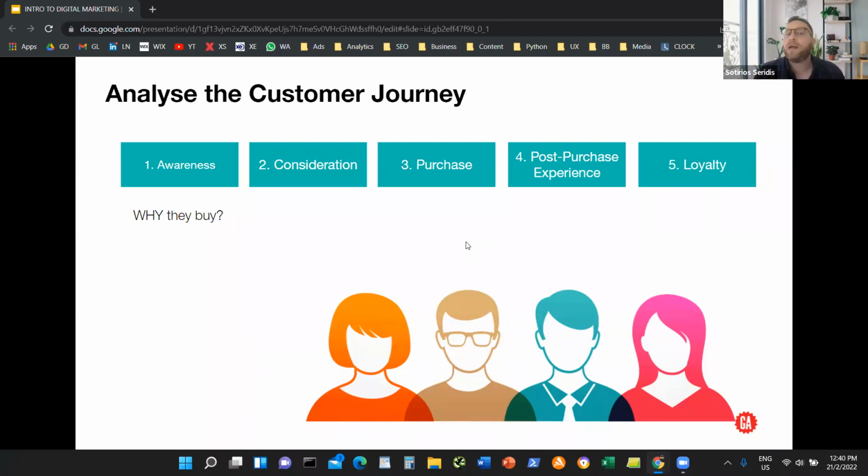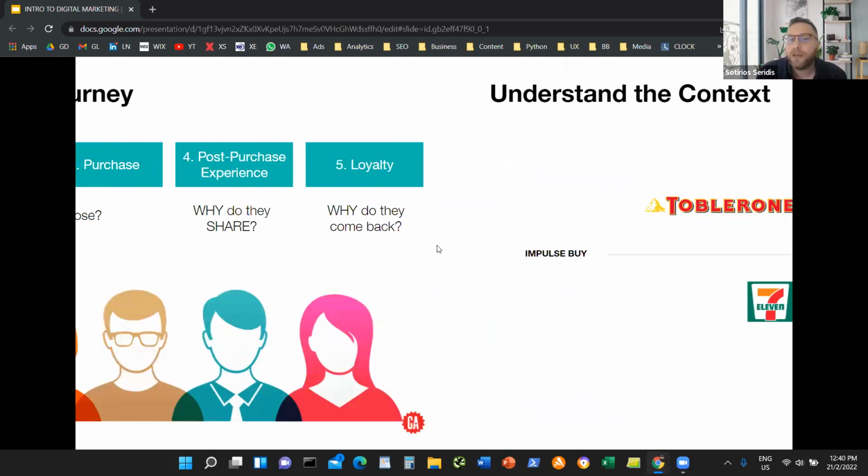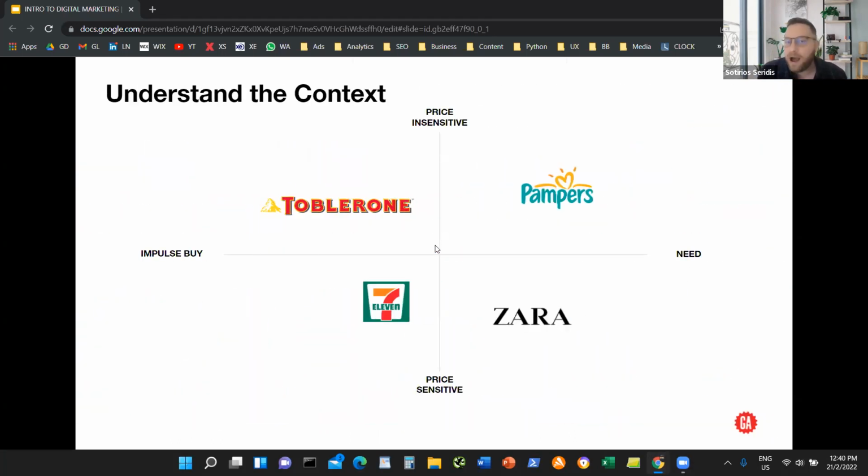So again, it's all about wearing the customer's shoes. That's the starting point of our homework. From there, what we need to do is really understand who we are a little bit more. So are we tackling people that are price sensitive, or are we tackling people who are going for, let's say, luxury items?